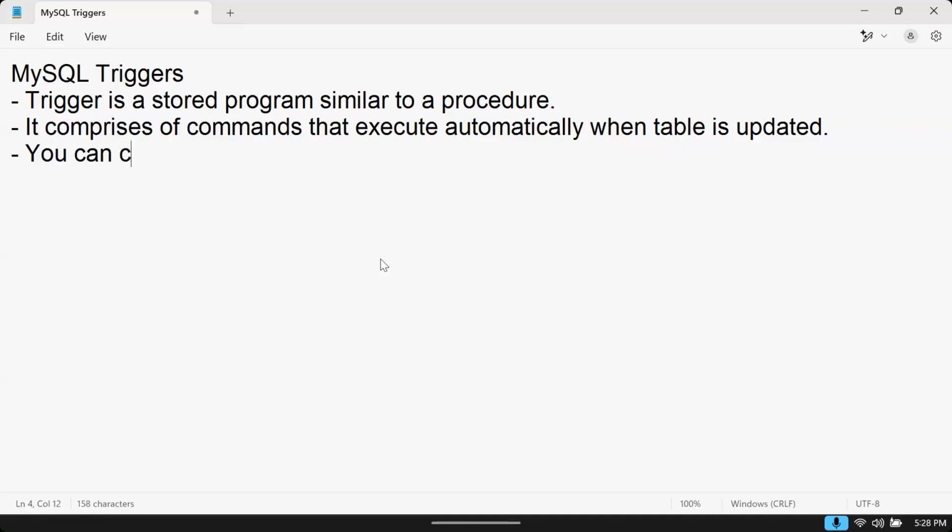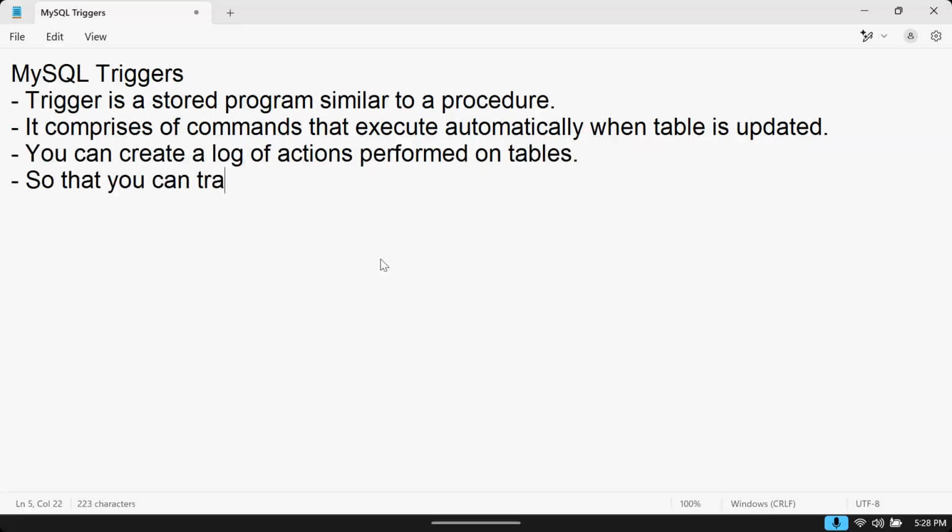You can create a log of actions performed on tables so that you can track the actions on data.